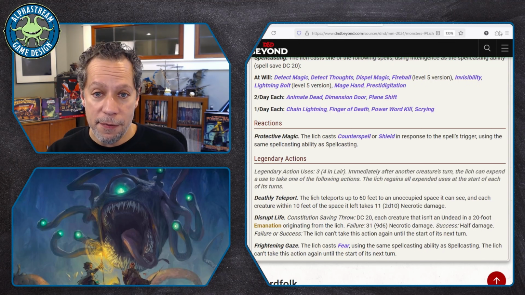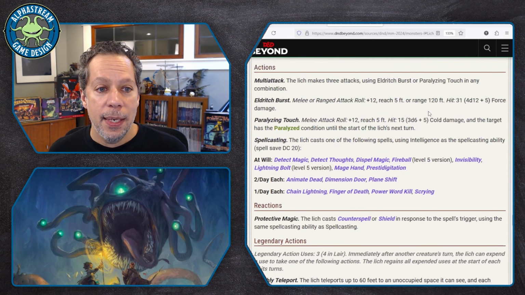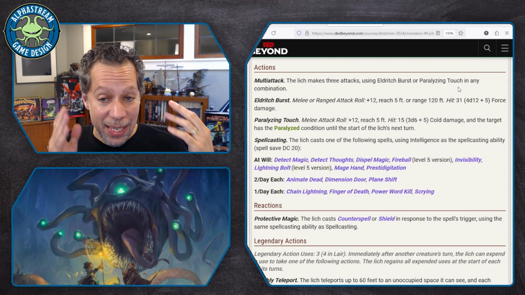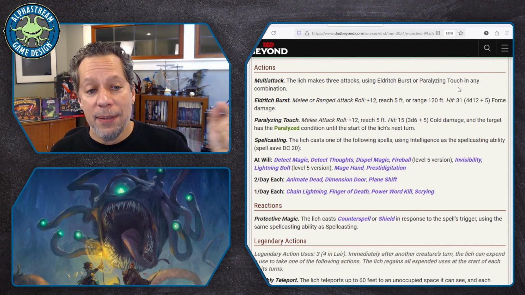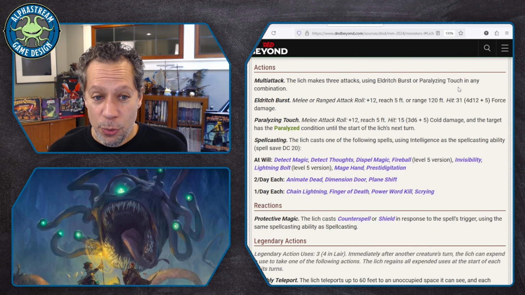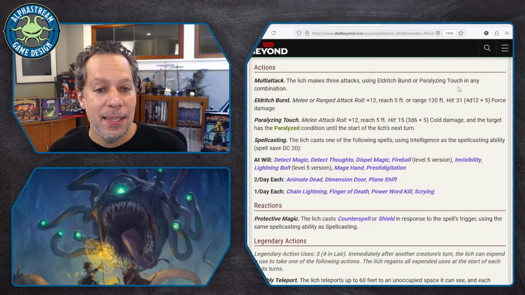That will scare the pants off of everybody, right? Then it can do something like its combination of its at-will attacks. So let's go back and look at these. If it looks with its multi-attack, if it were to do the paralyzing touch to paralyze someone, and then it does a crit, 2 crits of Eldritch Burst, that is a ton of concentrated damage, and they're still paralyzed until the start of the next turn, at which point the Lich could do it again. No longer paralyzed for that first attack, but if it hits, it can do it again.